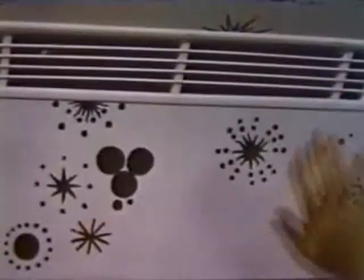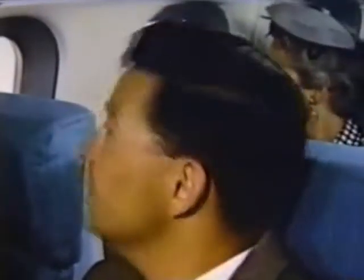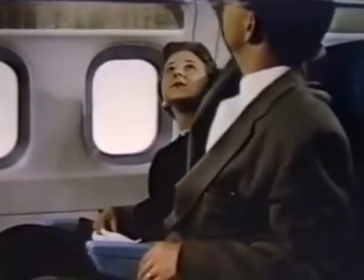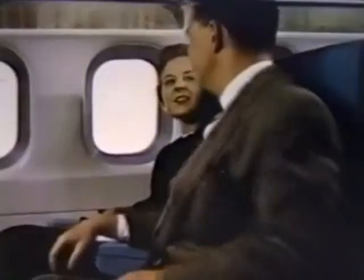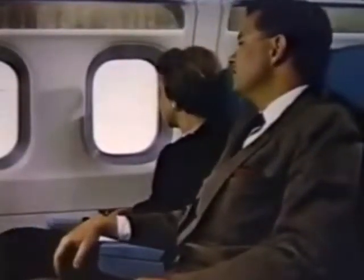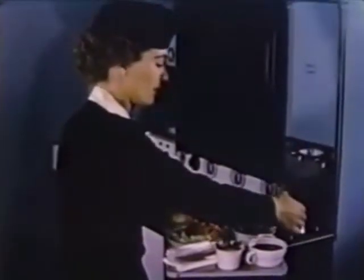The 880 air conditioning system was developed and tested as a part of the 880 test program. 44 general outlets, along with 109 individual passenger outlets, supply a complete change of fresh temperature-controlled air every 2.5 minutes in the passenger area and every minute in the smaller flight deck spaces. The 2 galleys have been compactly designed for efficient service. The spaciousness of the 880 cabin allows for more comfortable passenger seating arrangements than ever before possible.